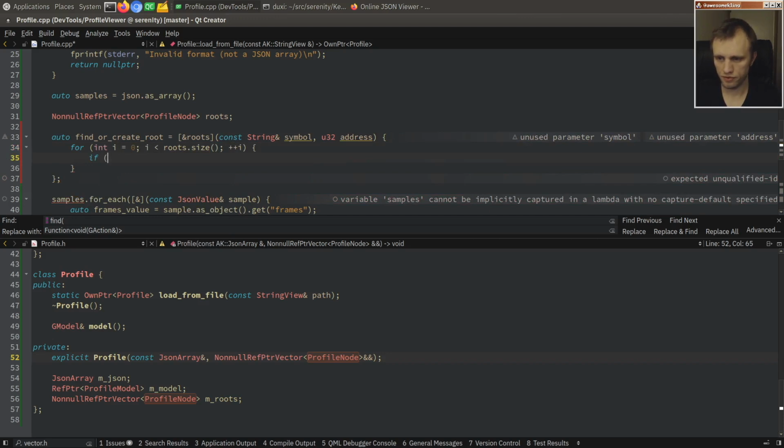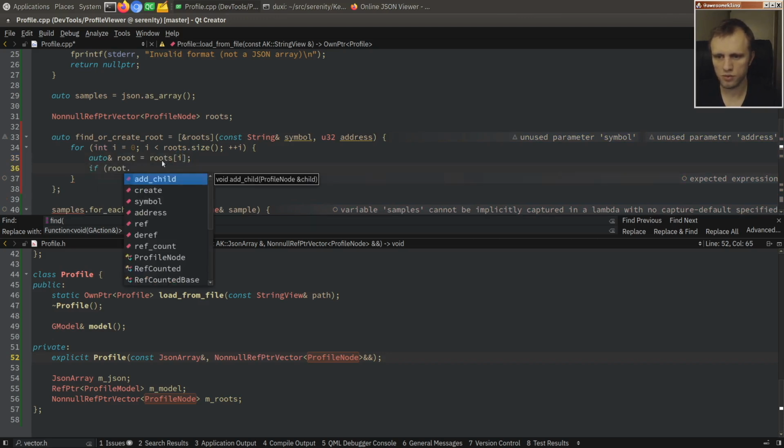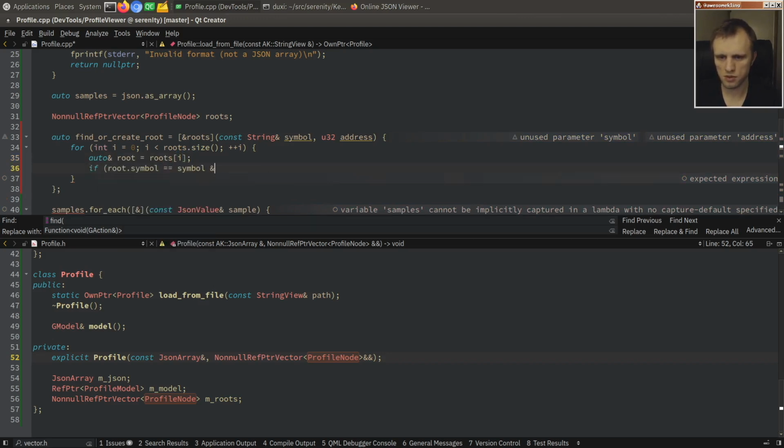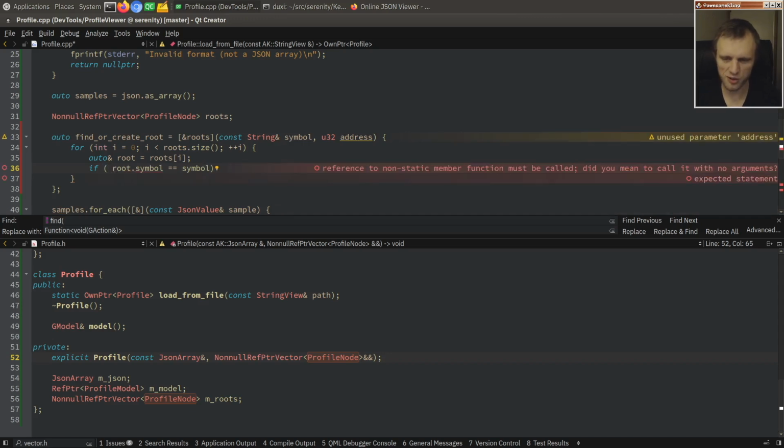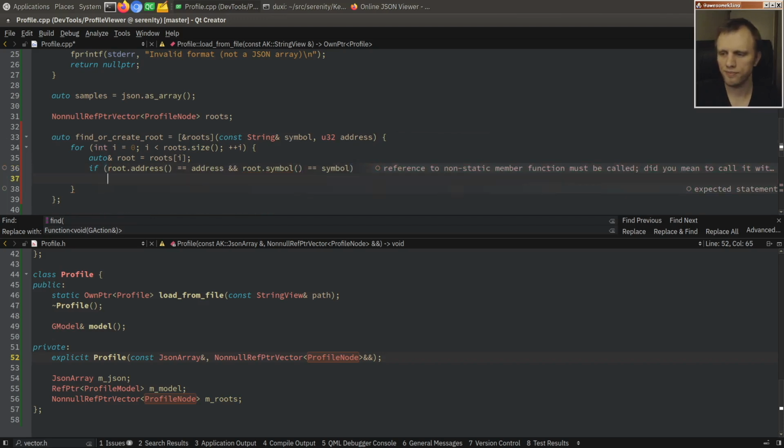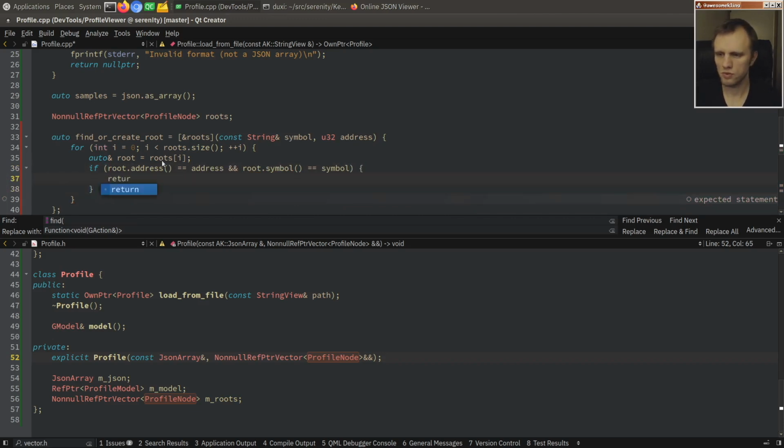If root symbol is same as symbol. Let's compare integers before we compare strings. Then we have found it. Return root.